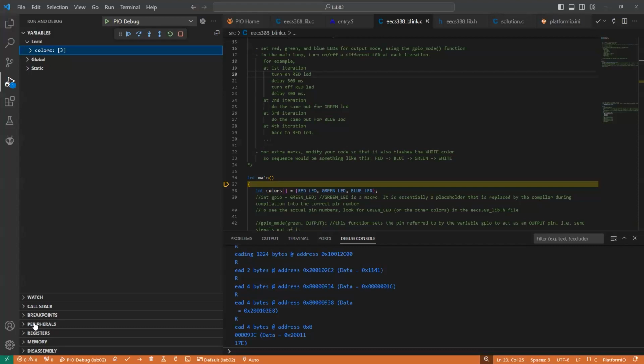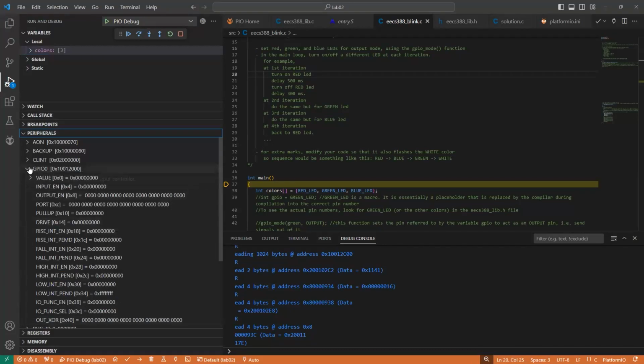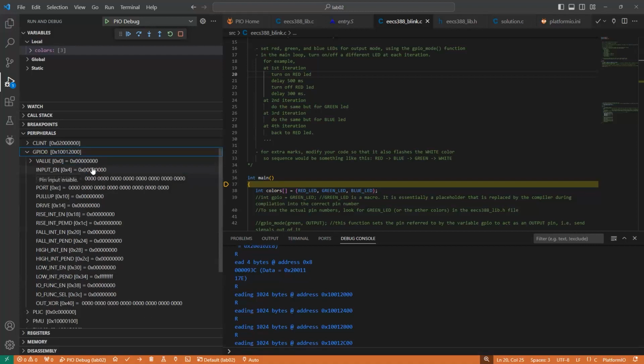We have peripherals, we have the registers, we have the memory. As we know, we are dealing with the peripherals. If we click on it, we will see all the peripherals from our microcontroller. Currently we are using the general purpose input output controller, GPIO. If we expand this section, we will see all the registers.